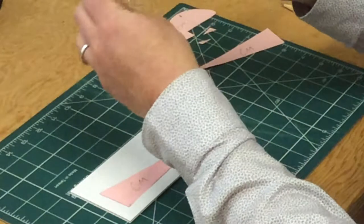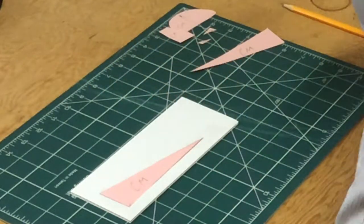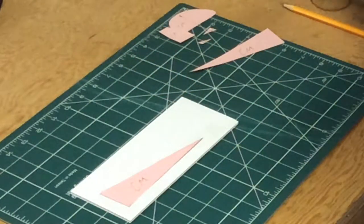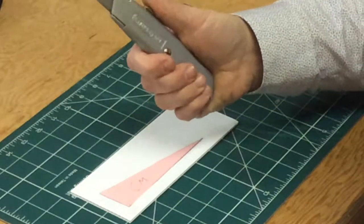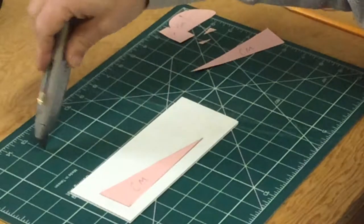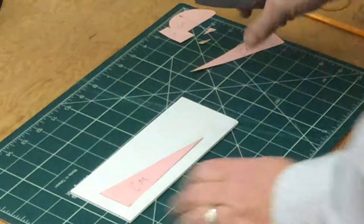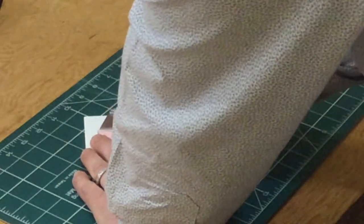Safety glasses, got to look cool, got to have that fashion. Yeah, I got it, okay. And my knife, you want it fully extended. You can do that just to make sure that the blade's locked in place and it's not going to slip out of its grip. I like to stand up, and in every way I do this, I'm going to go away from my fingers and away from my body.